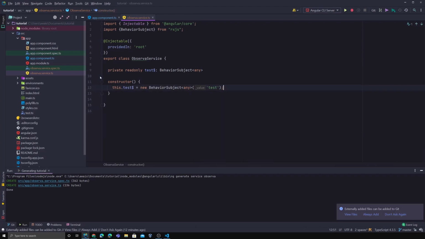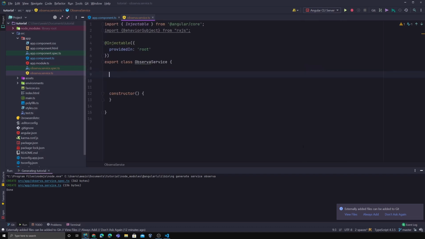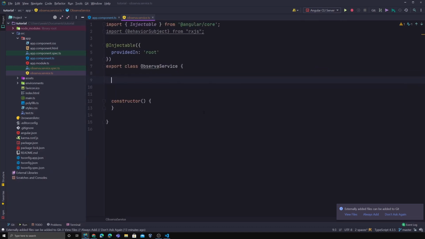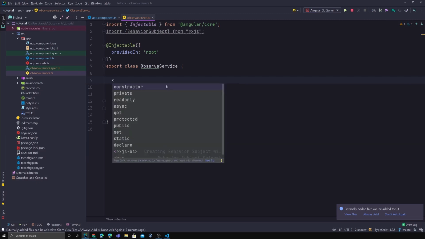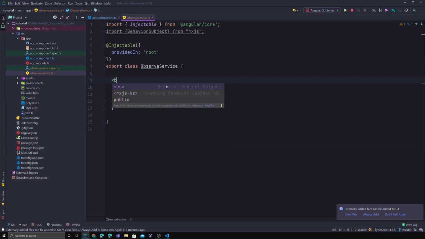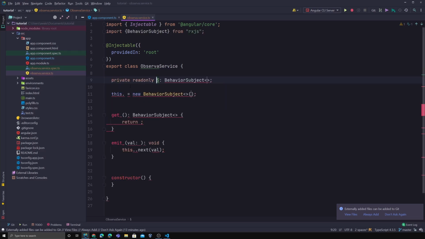And I'm going to get rid of this code as well, and this code as well. Now let's try using that snippet. So in WebStorm, all you gotta do is, let me actually move this one down and then zoom in a bit. So we start by using this bracket, and then I'll type B, and it's giving you this behavior subject snippet that we just created. I'm gonna double click on that, and there you go.